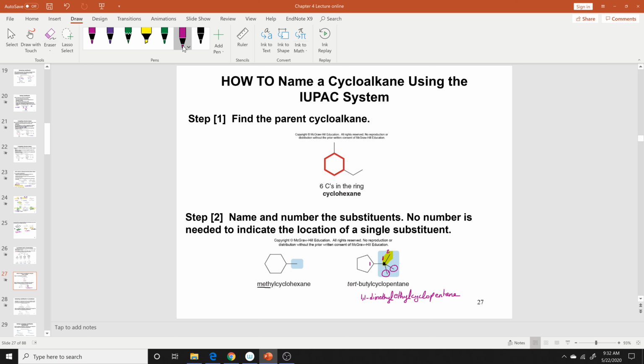Whenever you have one substituent coming off the cycle, you don't have to number that substituent. So you don't have to say that that substituent is on carbon number 1 of the cycle. I don't have to say this is a 1-methylcyclohexane, because that CH3 can be anywhere on the cycle and it can still be on carbon number 1. Let me give you an example over here. This is the cycle. I can put the CH3 here, here, here, all of them are the same. Anywhere on the cycle, that CH3 is still going to be numbered 1. So no need for me to say 1-methylcyclohexane. Point is, if you have one substituent coming off the cycle, then you drop the 1. You don't have to number it. Just name that substituent and name the parent chain.